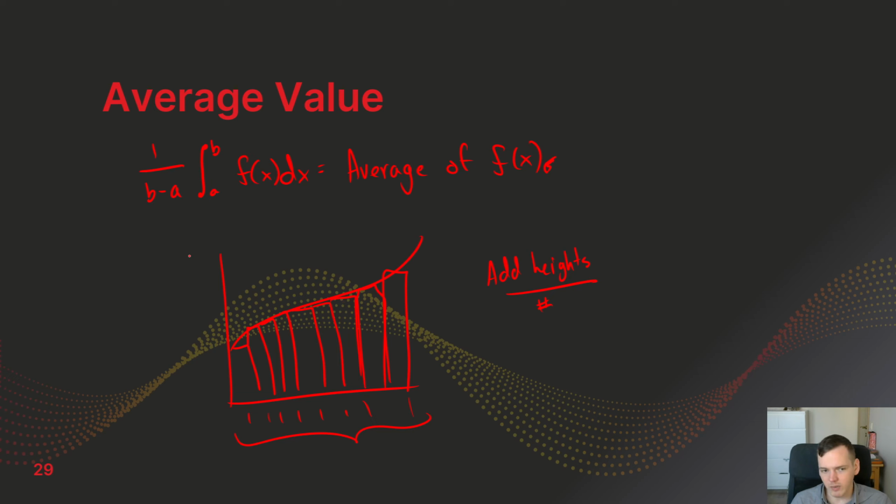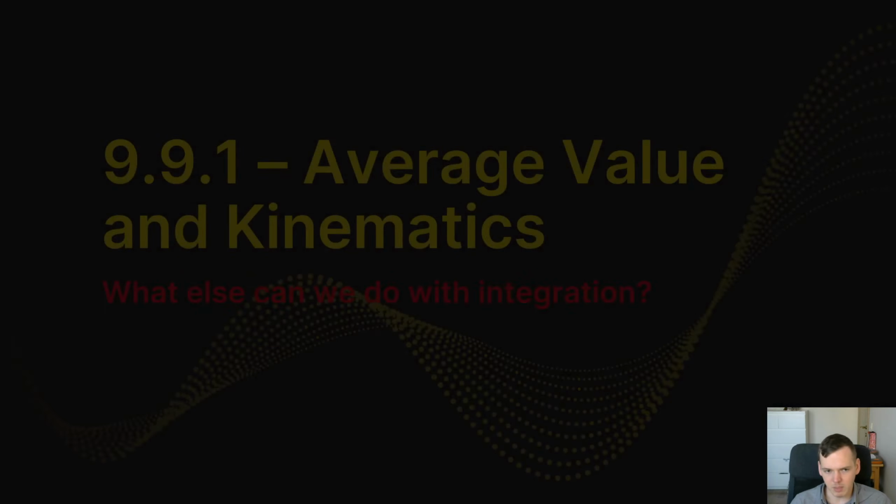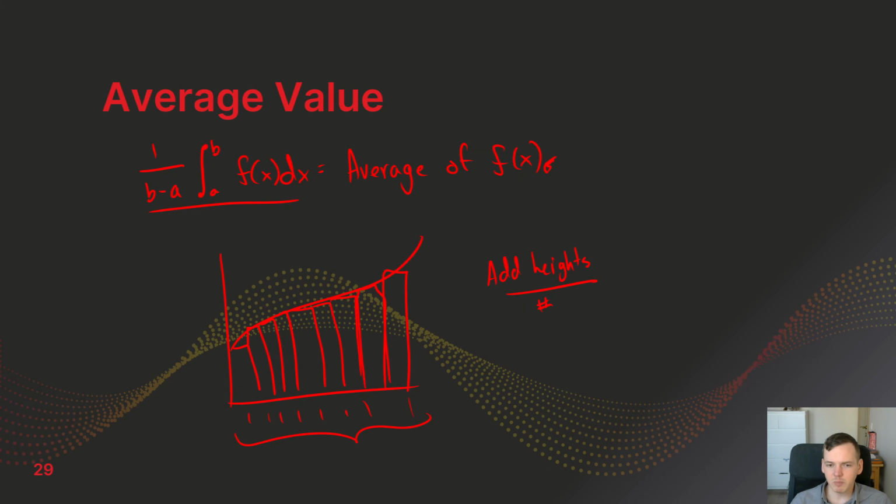You end up getting an infinite number of them, and because of the way that infinities work, this still ends up holding true. It's not something I want to spend a whole lot of time on because you can kind of imagine it from this Riemann sum example. Play around with it. If it is something that's confusing to you or you want to talk about more, let me know in class and we'll go over it. But I think for a lot of people this should be sufficient, because either you just want to memorize it or you can kind of see how that works to get you the average value.